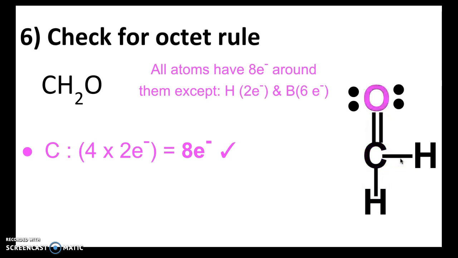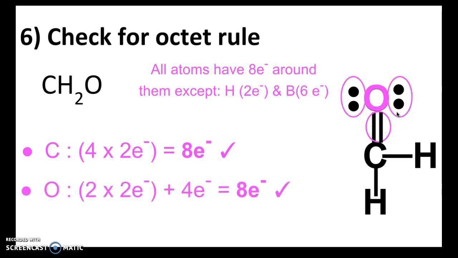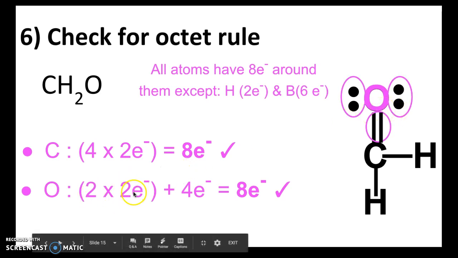Let's go ahead and check oxygen now. So again, we're only counting lone pairs and bonds that are directly touching the oxygen. We start at the bottom here. Once again, we see that these are double bonds. They're touching the oxygen, 2, 4. So we get 4 from the double bond. And then we have these lone pair electrons, 6 and 8. So in total, oxygen has 8 electrons as well. It has a double bond with 2 electrons in each line, and then there's 4 electrons from the lone pairs.